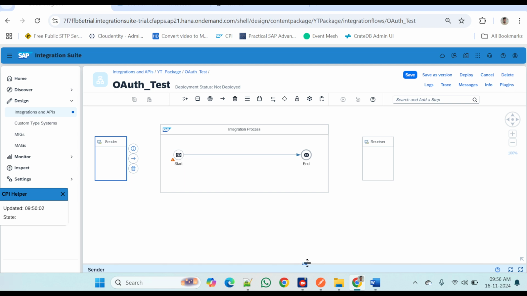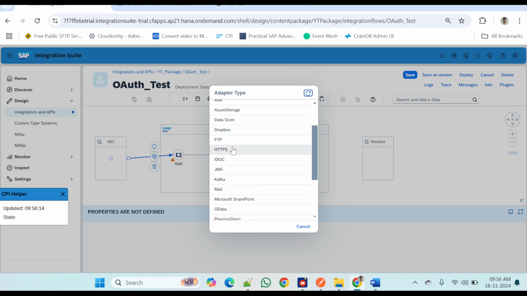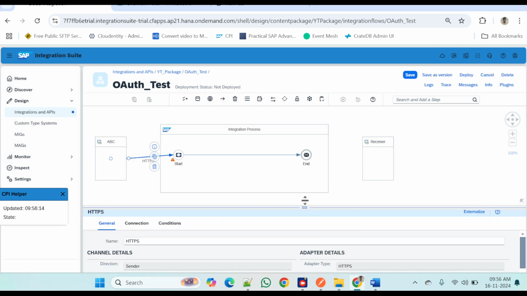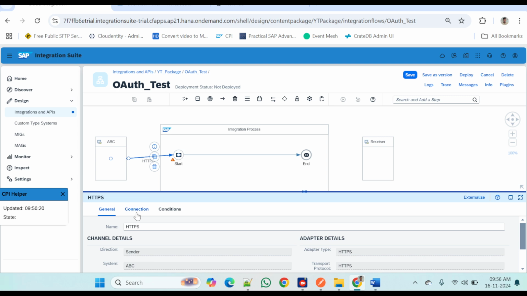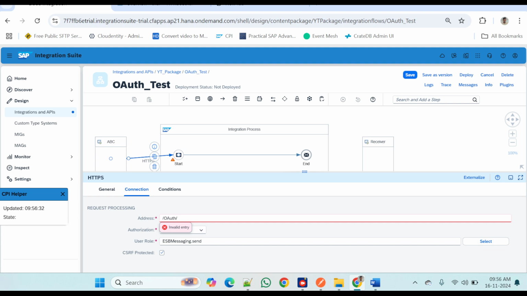Source is some ABC server, right? I will keep it as ABC, and to establish the connectivity I'll take HTTPS as the connection. So we have to generate the URL. You people already know how to generate the URL: slash OAuth slash test connectivity.